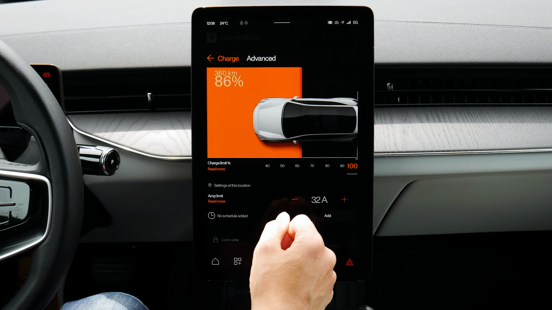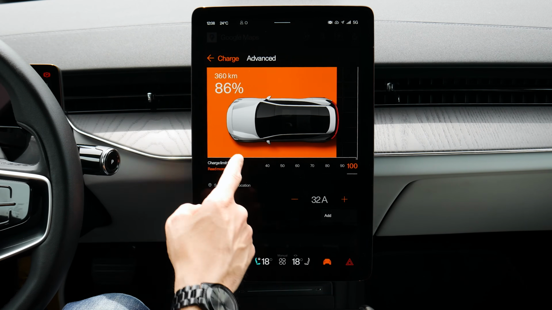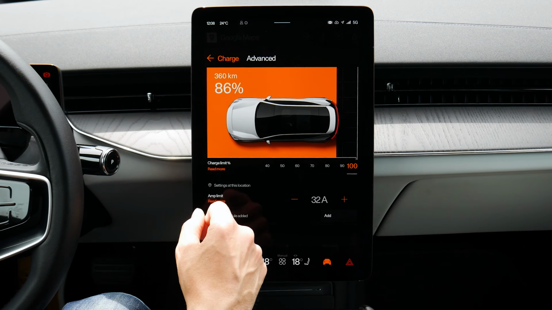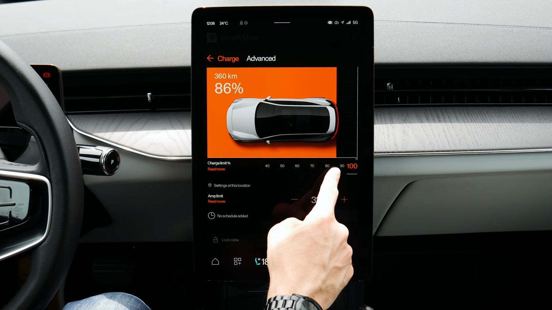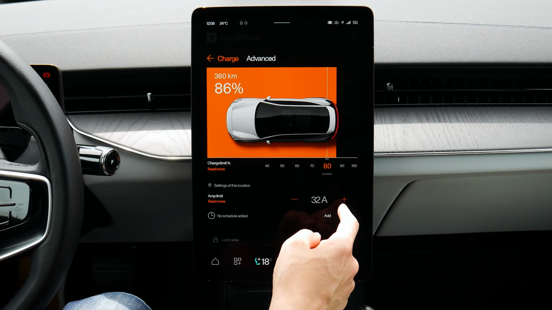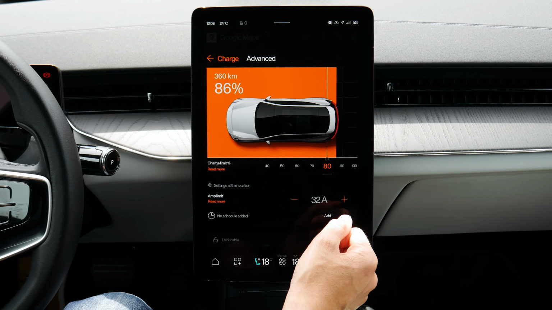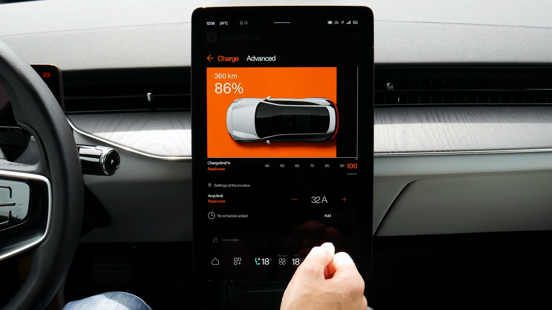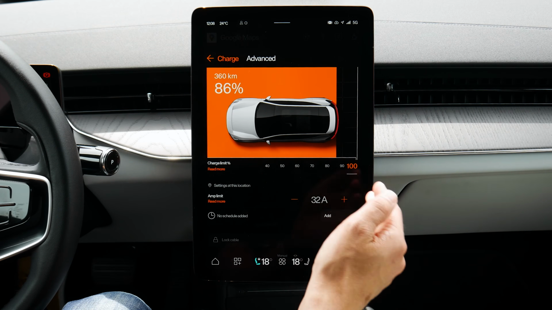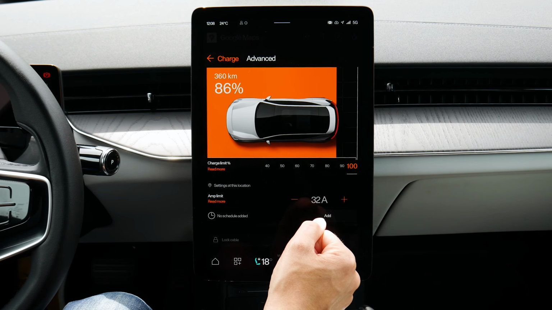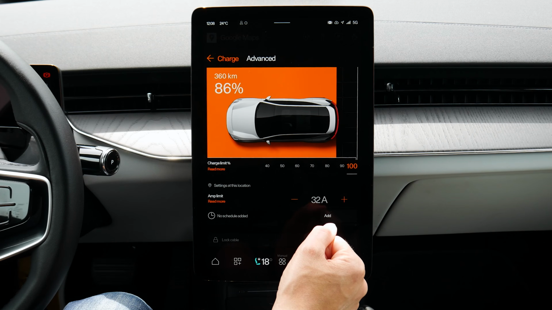There are a whole bunch of different charging options available inside of the vehicle. So you've got your basics, so you can see your total range there. Charging limit, what I'd normally recommend, if you're not using the charge tomorrow, limit yourself to 80%. If you're going on a distance trip, 100% is okay, but if you're just doing regular day-to-day driving, keep yourself at 80 in order to protect the integrity of the battery.